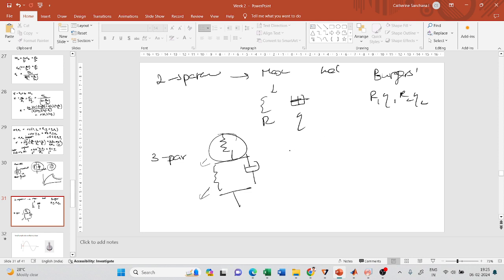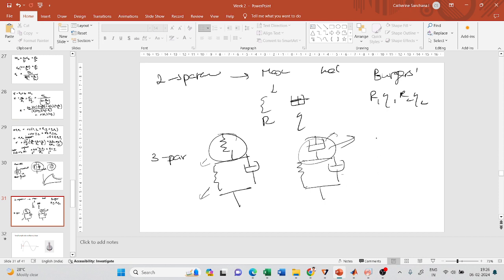There's one more model. So there are many models, I'm just giving you a few examples. This is a fluid model, a viscoelastic fluid model. Even if I remove the stress, there's going to be residual deformation because of this dashpot. So this is a viscoelastic fluid model. All these are three parameter models.